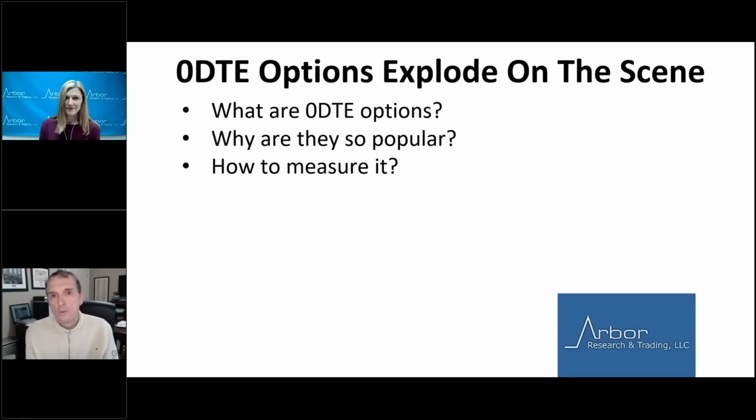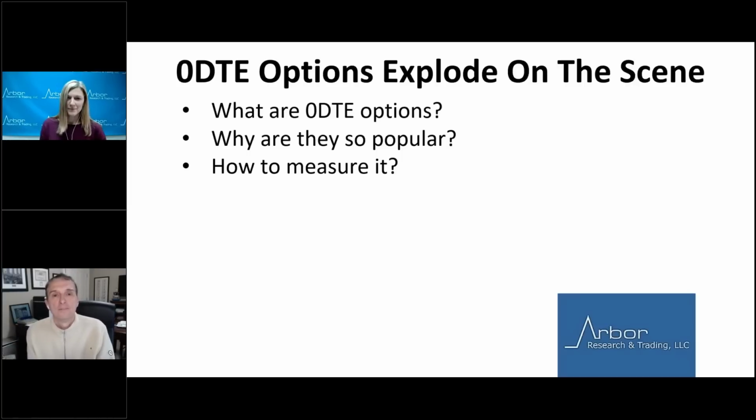Then in 2010, we started to see the options exchanges list weekly options. So every Friday, at the close of Friday, they would list an option that would expire next Friday. So now we have 0 DTE options once a week, on Fridays. In 2020, they started to list options that would expire on Wednesday and Friday. So now we have options that expire twice a week. And in the fall of last year, around September, October, they finally listed Monday, Tuesday, and Thursday. So now we have 0 DTE options every day of the week.